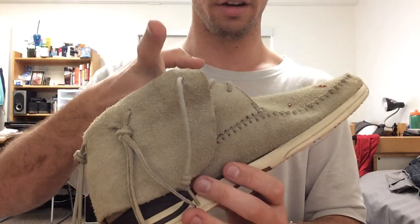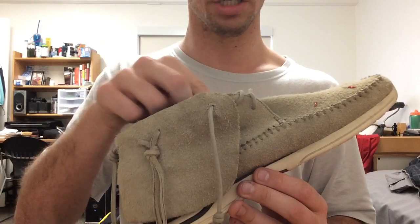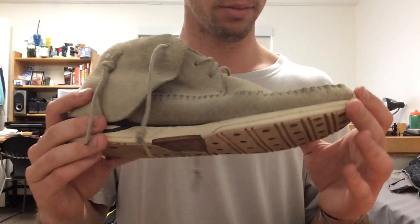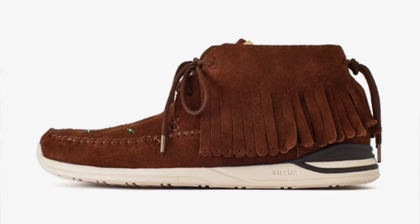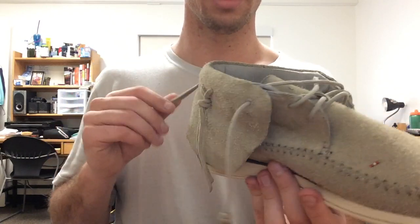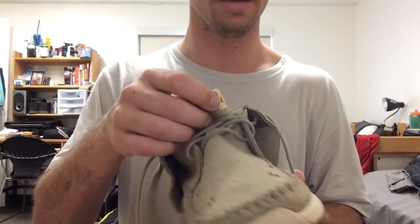But I believe in an interview a couple years ago, it was said that the folk line is the higher line that Visvim produces. So it could have some correlation to quality as well, but all Visvim products are just simply incredible. You might have an FBT Shaman Folk, which will basically be the same sole, but with a cut up fringe. You might have a Lhamo Folk like this. And you might have an FBT Shaman JP, which is just the Japanese release of the Shaman, for example.